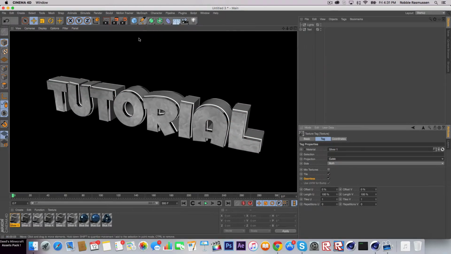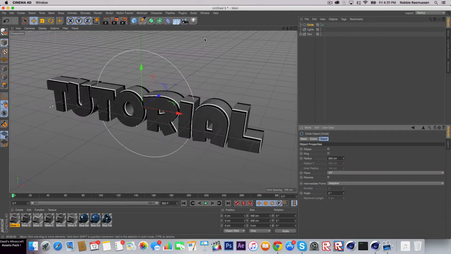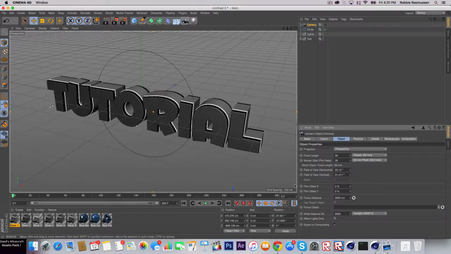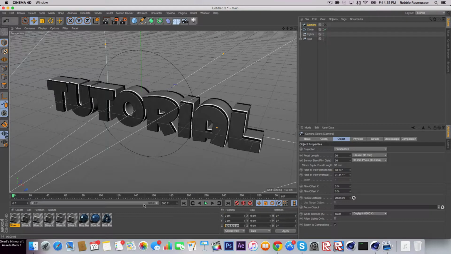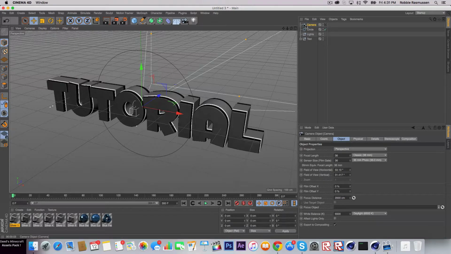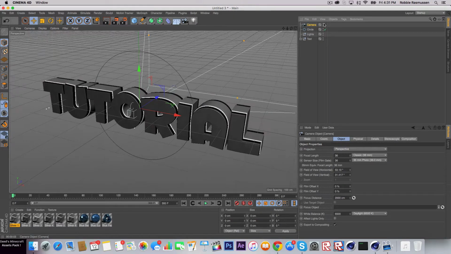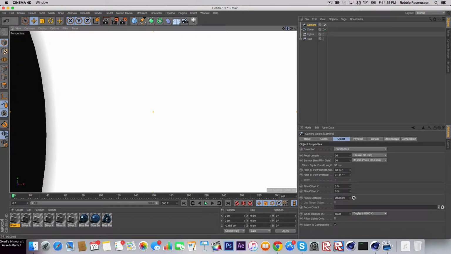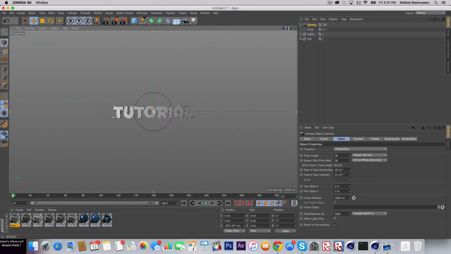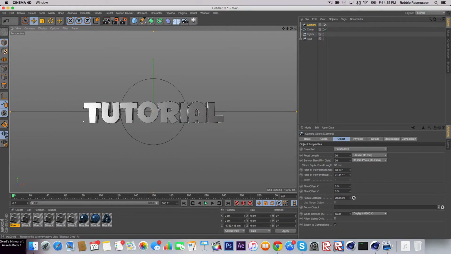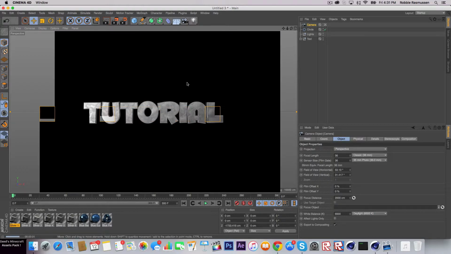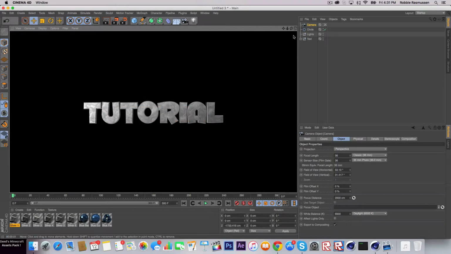Now, next, we're going to hold on this and click circle. You see, it just adds in this circle, and we're going to want to click camera. Now, if we go down here, as you see, there's all the positions and stuff. We're going to want to set everything down there to 0. And now that you've done that, you see the camera's just right there. So what you're going to want to do is you're just going to want to zoom out until you get a pretty good looking angle. And now that I'm zoomed out, as you see, we can do that.